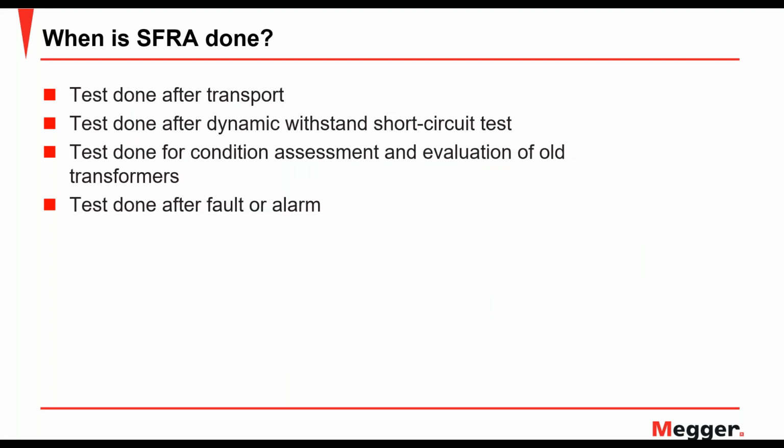So let's talk about when this test is done. This test is done whenever a transformer is subjected to a condition where there are chances of physical changes occurring inside the transformer, where there is a chance of the transformer sustaining a heavy impact resulting in considerable physical damage to the components inside the transformer.